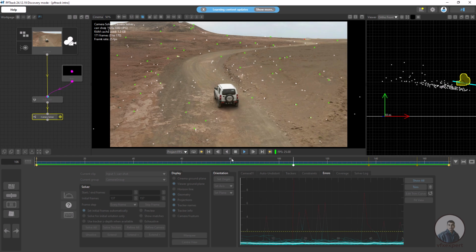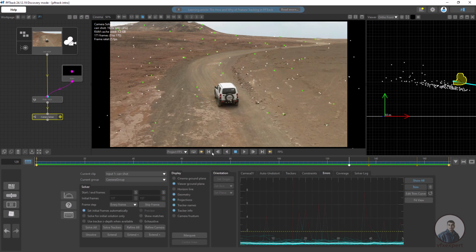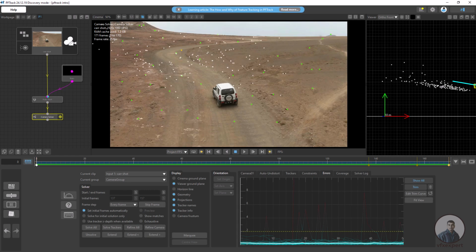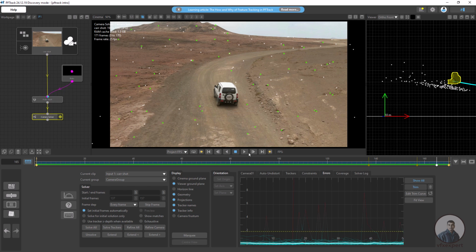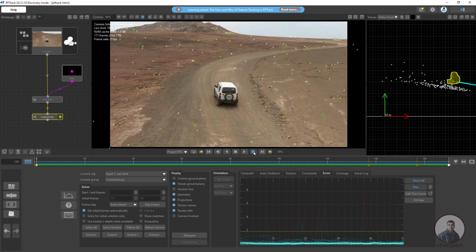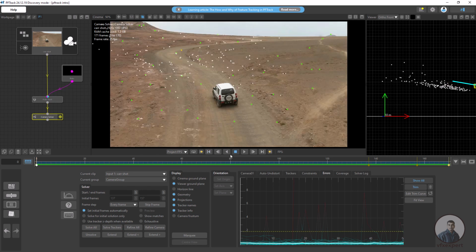Now stop this one here and go to the starting frame. These are the basic playback controls. You can play, then stop, then you can play backward. Then if you want to go frame by frame, you can click here, then go to end, then go to the start. So like this you can use normal playback controls.